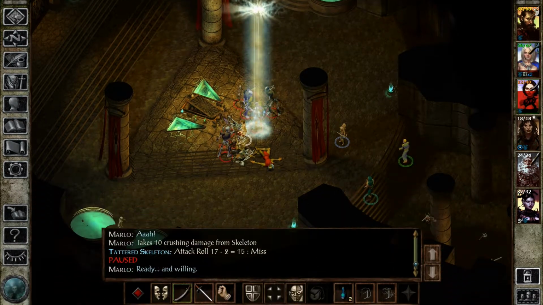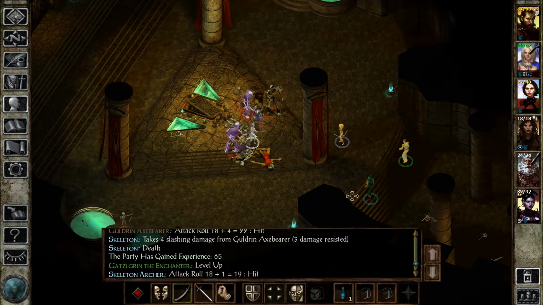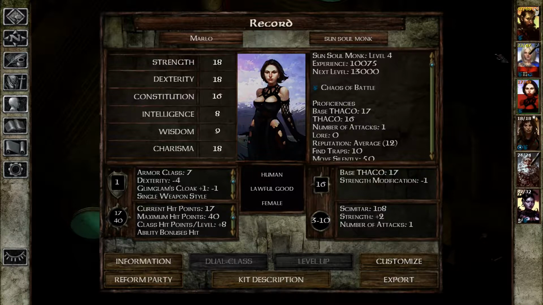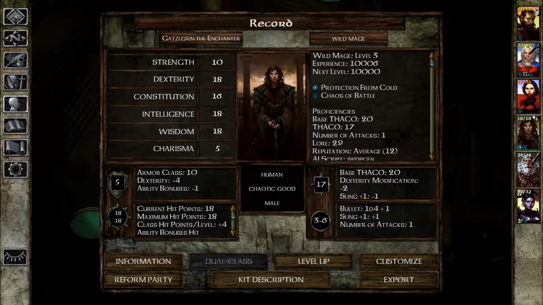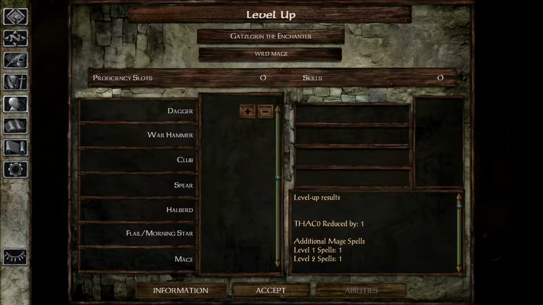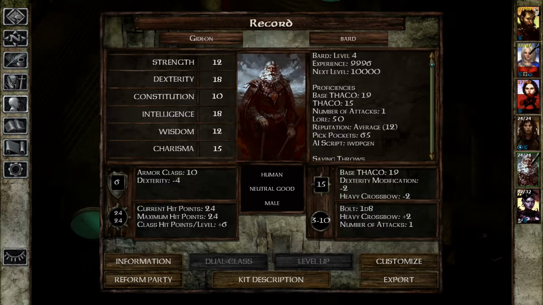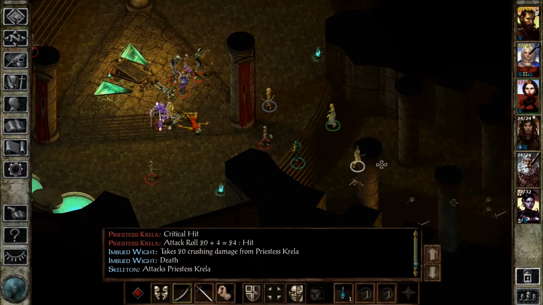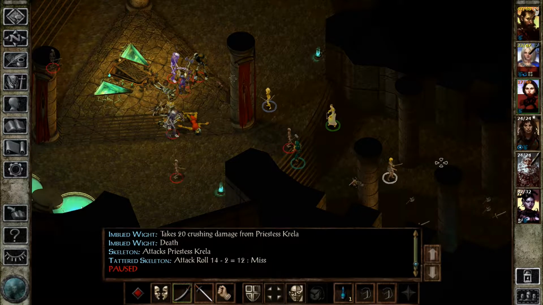Alright, my Monk's getting beaten up. I'm gonna drink a health potion and walk away. Alright, someone leveled up. I'm not quite sure who. You leveled up, my Mage. I like doing this stuff, even though it's mid-combat, because it's helpful. Take every edge you can get. So, I'm gonna run my Monk away because they're almost dead.